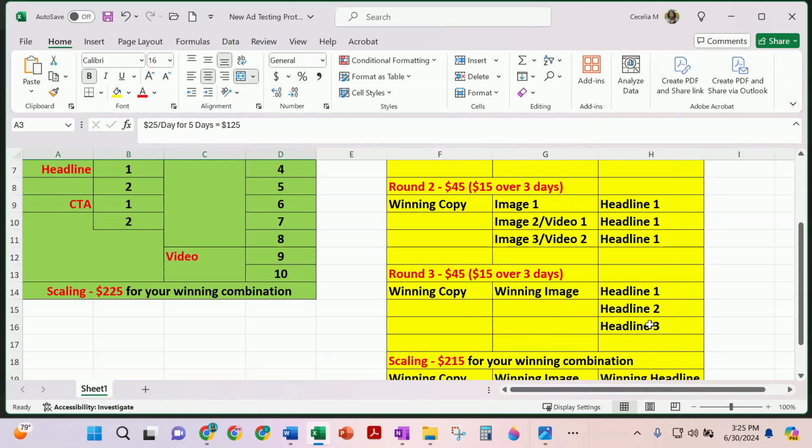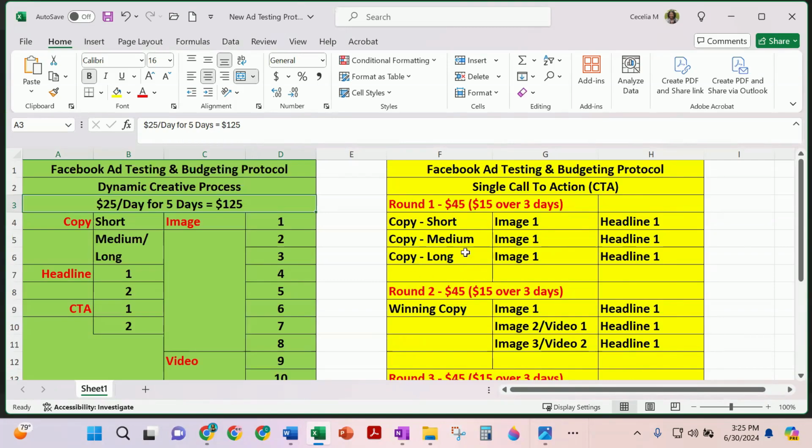When you think about how people see your ad in their news feed, the image stops the scroll, the headline gets their attention, and the copy gets them to take action. So if you knock it out of the park, get your 30% with the copy and the image, but when you test headlines you're not getting 30%, then test some more headlines. Conversely, if you're at the beginning and you're not getting 30%, don't pick a copy and start testing images. Keep changing your copy until you get to 30%. Once you pick your copy, if your images aren't giving you your 30%, keep the headline, keep the copy, and keep tweaking images until you get to 30%.